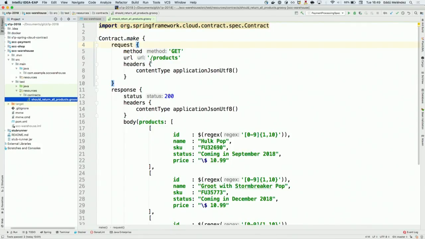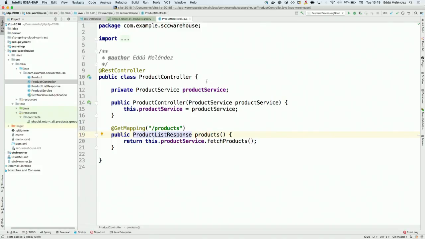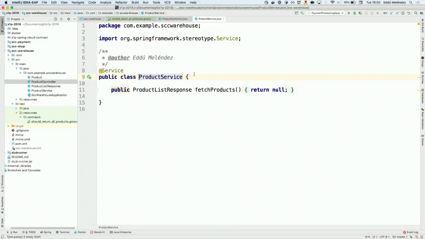As we said, there is a product endpoint, which I will write right here. This is a classic REST controller in Spring which has a product endpoint, and it is consuming a product service, which doesn't do anything for now.